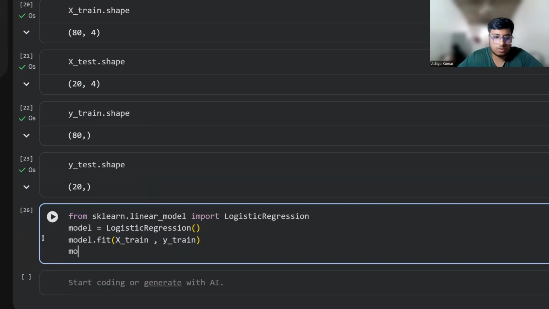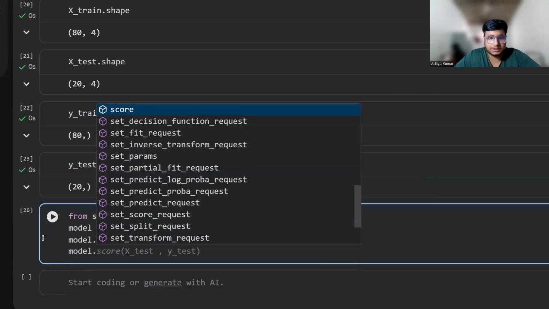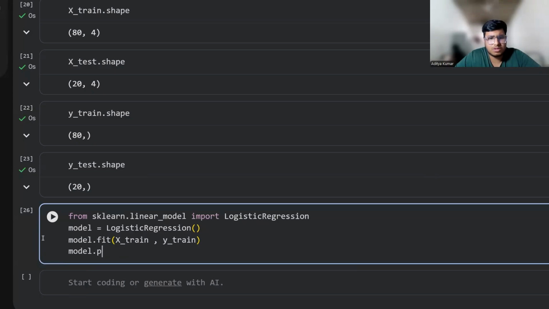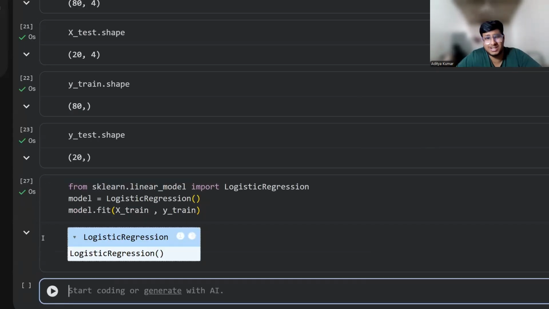Yep. Now we are going to do model dot predict. It was, I think, model dot test, or no, I think it was predict. I'm not particularly sure, I just forgot. It was predict or test.